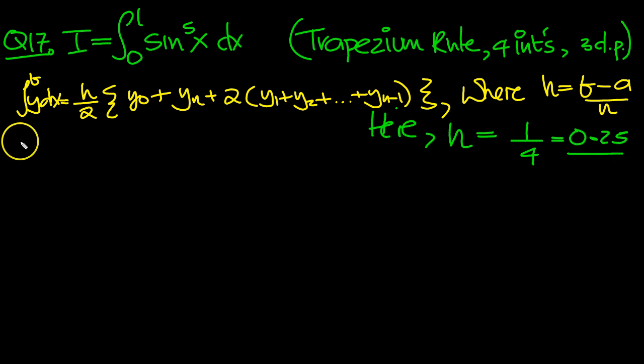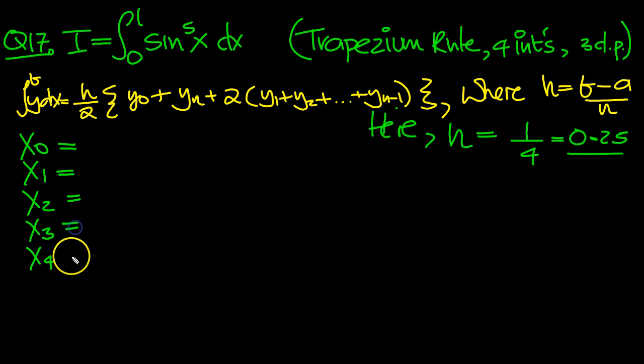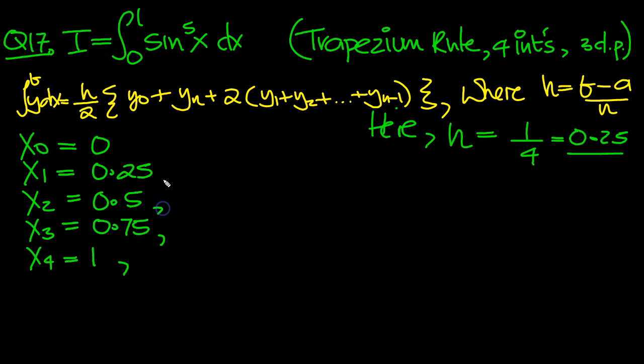So there's 4 intervals, so there's 5 ordinates. Let's write them down. There they are there. Oh, x4, 0 to 4 is 5 entries, isn't it? So we just need that many there. 5 entries, there we go. And we go from 0 to 1, and we increment by 0.25s, don't we? So just keep adding on 0.25s. There we go. So there's our x ordinates.